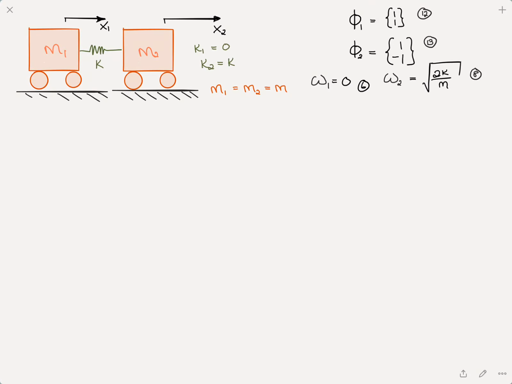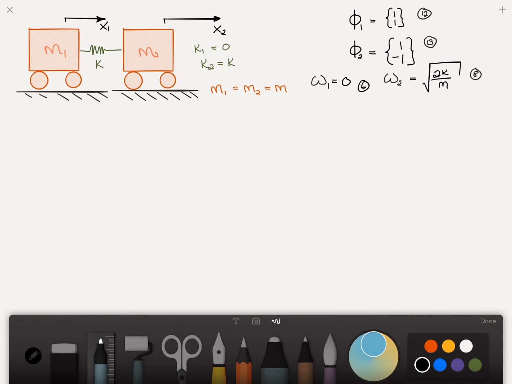So what I've done is I've gone ahead and copied the results here. This is our semi-definite system. We know that the one mode shape is phi1 is 1, 1. We know that that frequency is 0. That corresponds to the rigid body mode, also known as the degenerate mode, because the frequency is 0. Anytime you hear degenerate, you should be thinking to yourself one of the frequencies is 0, and therefore it moves as a rigid body, or it has the ability to move as a rigid body.